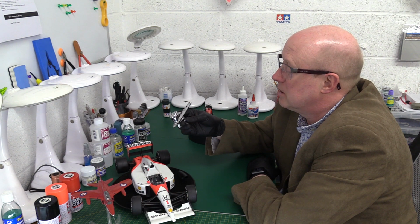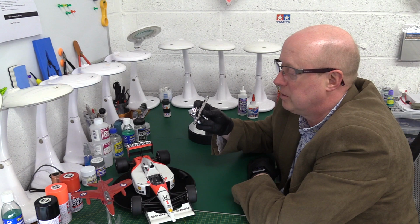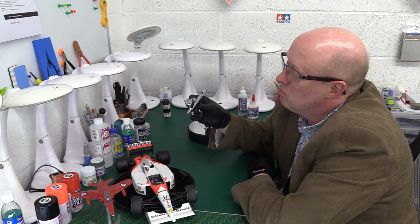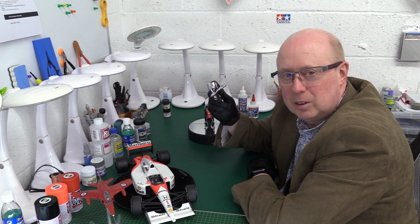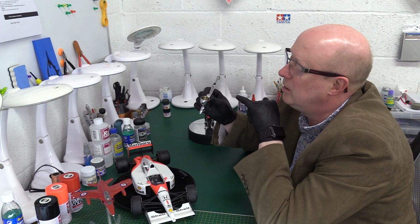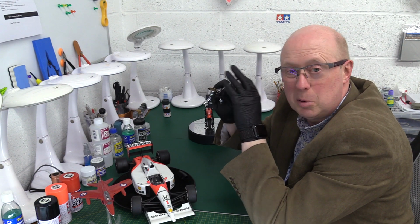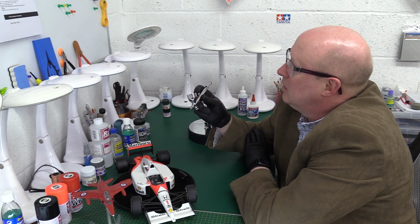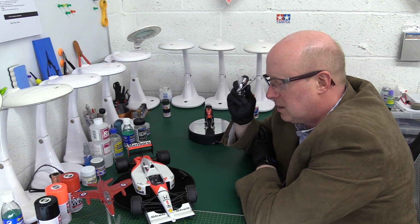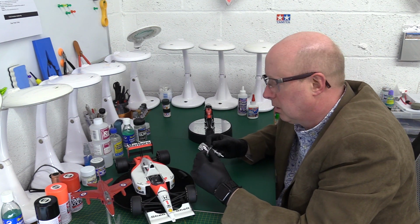Now this one I'm using is the Iwata HP CH, which is a beautiful piece of equipment, I can tell you. This is 12 years old. It's the only airbrush I own. I don't use anything else, just this. It's got a dent in it from when I dropped it, and the colour cup got a little ding in the front, so the cap doesn't work anymore, but I never used it anyway. But I clean this every single time I use it. I think it's a terrible mistake to have airbrushes and not keep them clean.